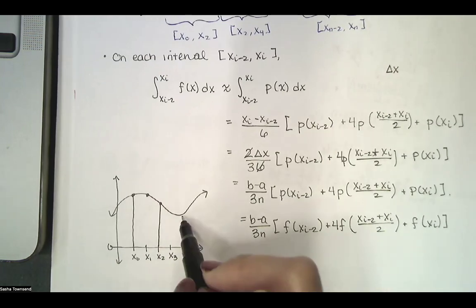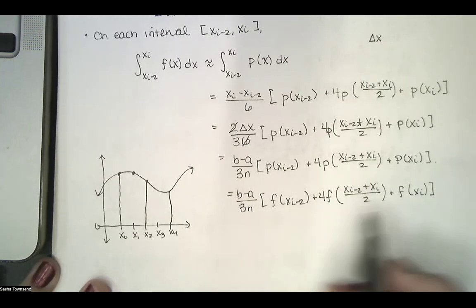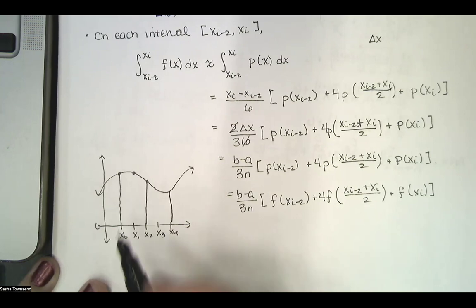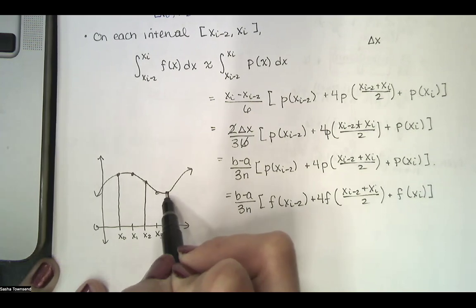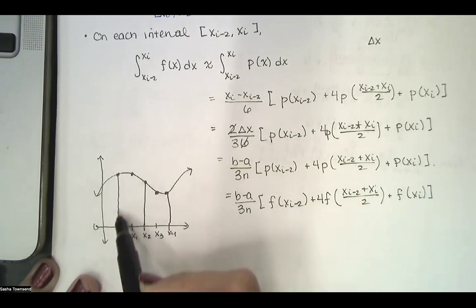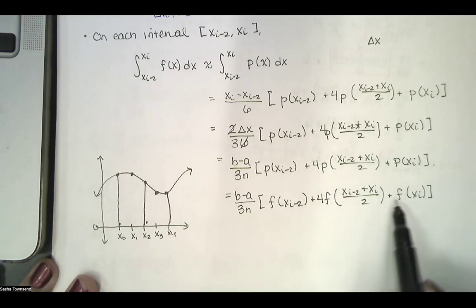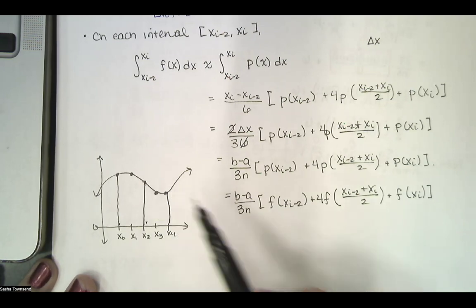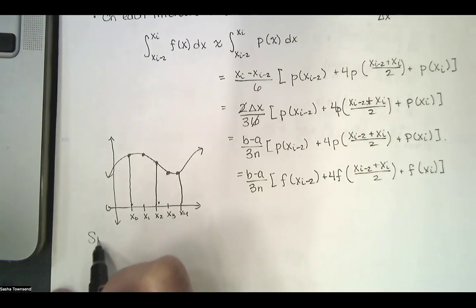Let's just use 4 subintervals, for example. We'd have this for that first ordered triple, where we've got those first 3 points, and then we would do the same thing for the next 3 points. But you see what happens is the one that we started with at the beginning, we only use that function value once. But this one we're going to use twice because we use it as the endpoint for this interval, and then we use it as the starting point for the next interval. And if we do that for a number of intervals, then we end up with Simpson's rule. So here's Simpson's rule.